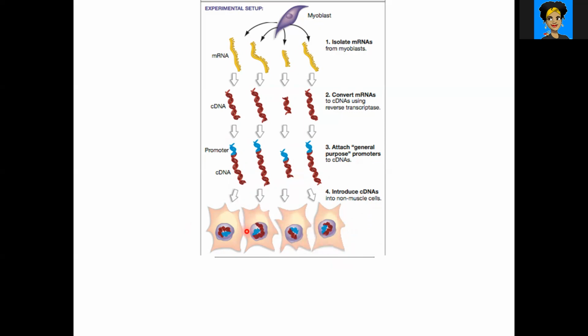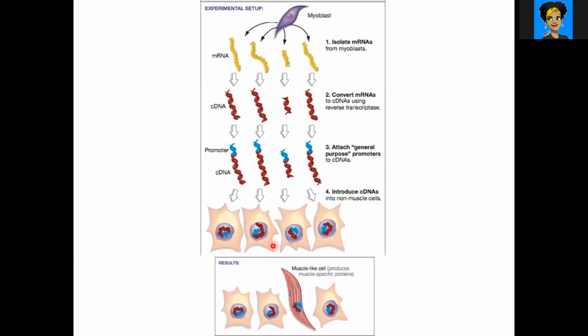And they let these cells grow and basically observed what they would become. And so when they did this experiment, they realized that only some of the genes isolated from the myoblasts could actually induce a change in these general non-muscle cells to make them into a muscle-like cell. So something very similar to a muscle. So from there, they determined, okay, whatever this gene must be, whatever the cDNA codes for, must be the factor that helps these myoblasts become determined or differentiated.